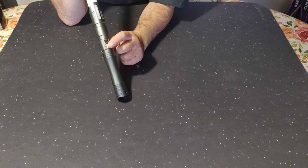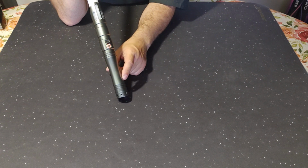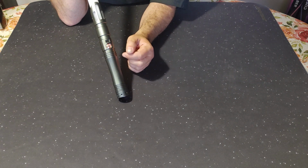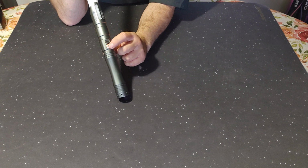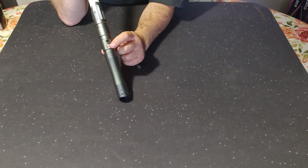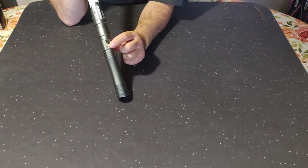So pressing the button till it lights up once. Volume low. Will adjust the volume. And you have three settings: volume low, volume high, and mute. And I'm just waiting for the light to flash once. Mute. Now it's muted. There would be no sound if I turn on the lightsaber. Volume high. And I'm going to put it back to low. Volume low. All right. Now I'm going to hold the power button down and the light will flash twice.